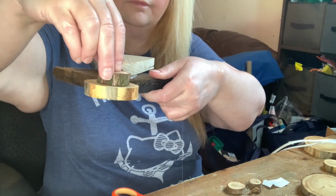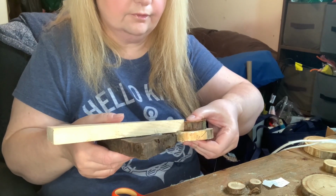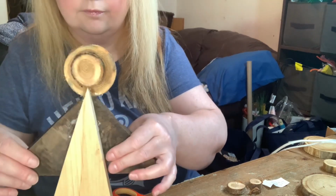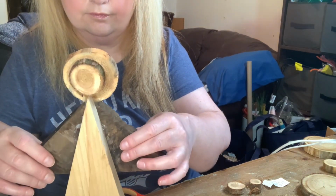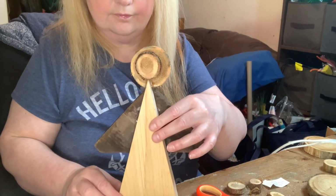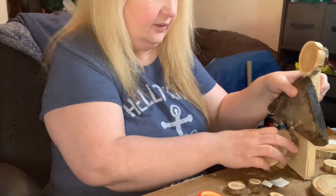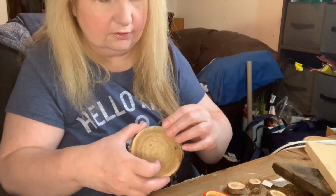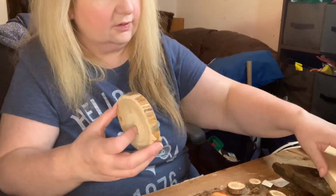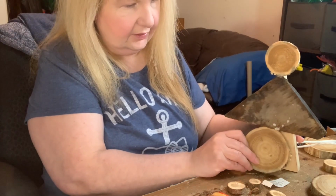So I had a smaller slice of wood that I put on top of the bigger round slice just for a head. So it'd be a head and then have like the halo in the back. I couldn't get it to stand up. It kept falling over. So I just decided to glue a bigger wooden slice to the back just so it would keep it holding it up. So that's just like a stand.